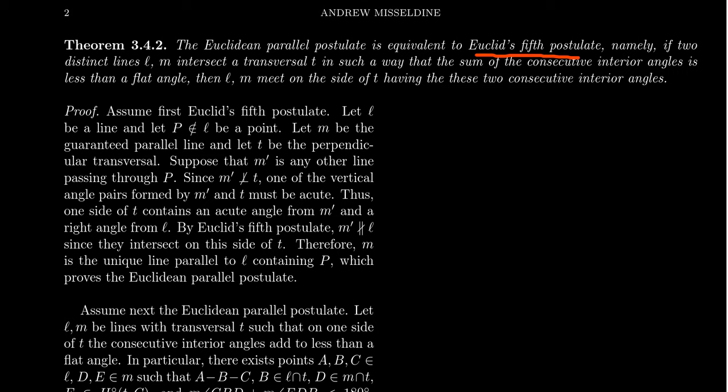It might not be too surprising that Saccheri and others thought they could prove Euclid's fifth postulate as a theorem in neutral geometry. After all, Euclid was not very good at stating his assumptions — though to give him credit, this was done thousands of years ago and he was really good at starting the art of axiomatic geometry. Also to Saccheri and others' benefit, Euclid's fourth postulate can in fact be proven as a theorem of the neutral axioms. So why not the fifth? We'll see why you can't do that. When proving two things are logically equivalent, it's basically two proofs for the price of one. So let's first assume Euclid's fifth postulate and prove the Euclidean parallel postulate from that.